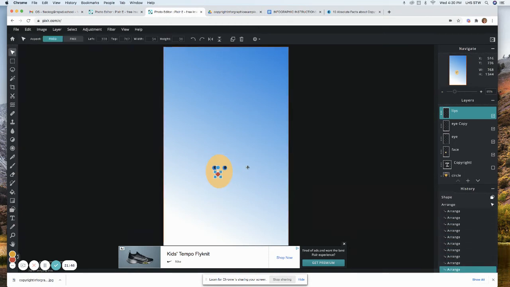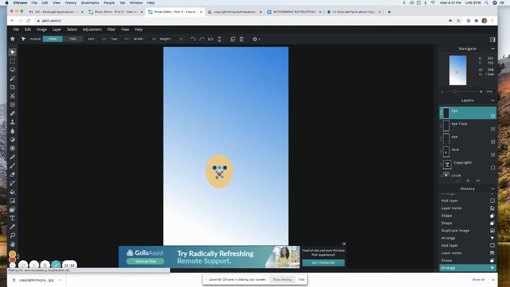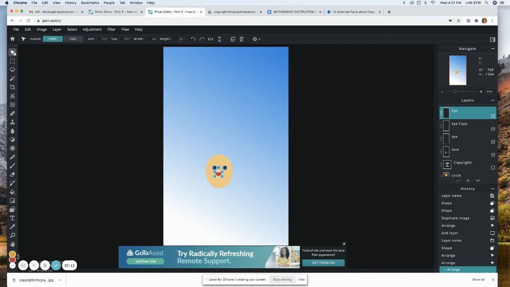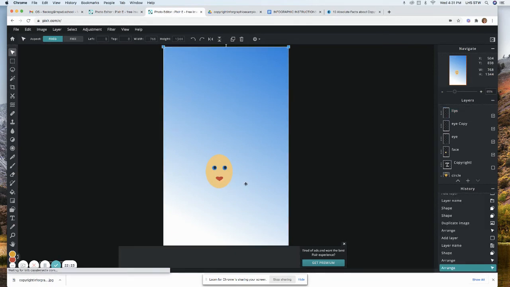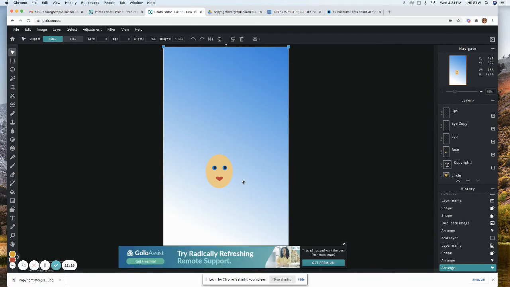I'm going to move this over. So now this time it's kind of weird. If I hold the shift key down, I can make my lips be really different instead of making it a perfect heart. That's exactly what I want to do because my lips are not a perfect heart. So I'm going to move this over. I also know that I need to bring my lips down. Truth be told, my eyeballs should be down a little bit too, but I can do that later. Okay, see, I now have lips.